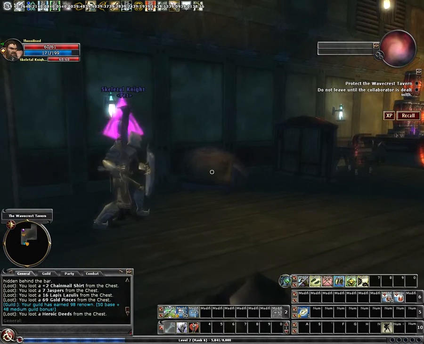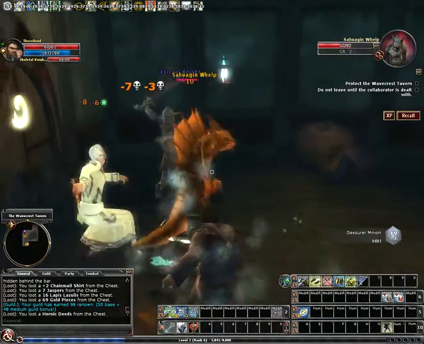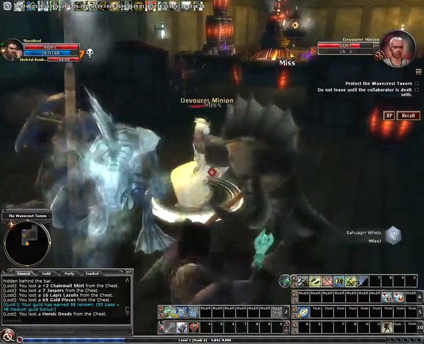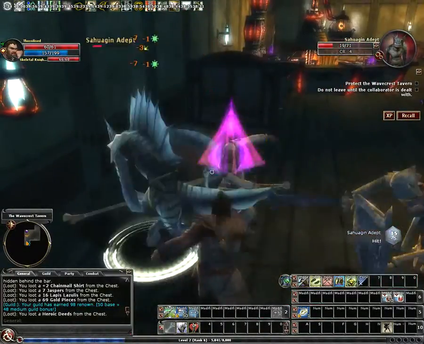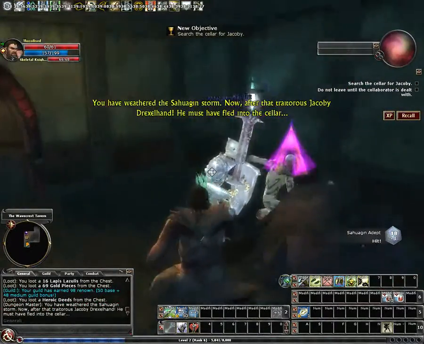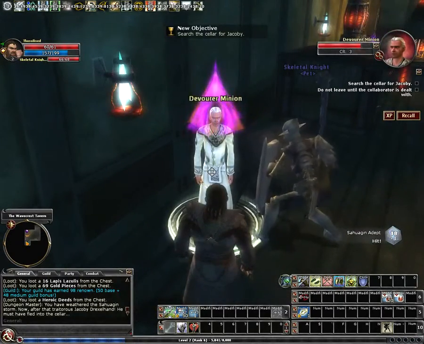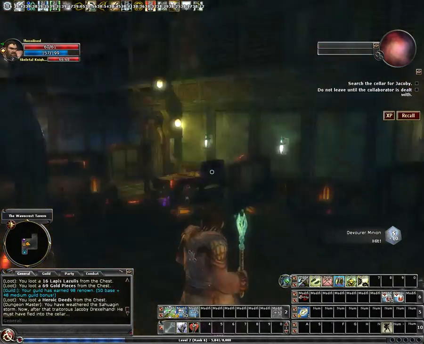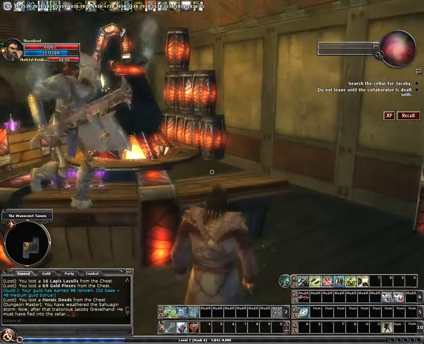And my charm DC seems okay. He's staying properly charmed. Weathered the Sahuagin storm. Now, after that traitorous Jacoby Drexelhand, he must have fled into the cellar. Alright, this is going very easy. My AC is not at all bad for level, using the shield spell.